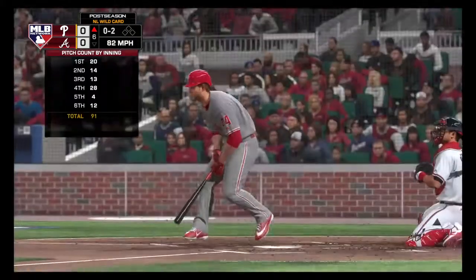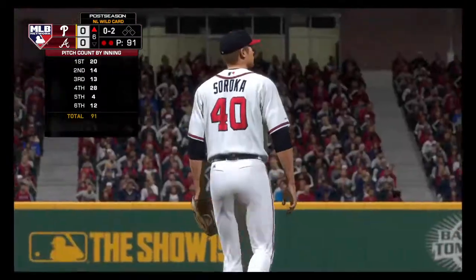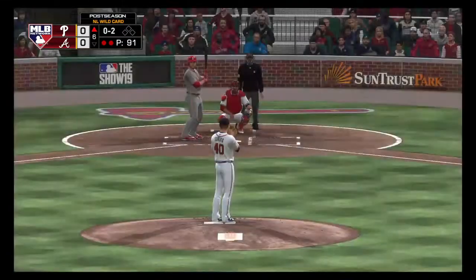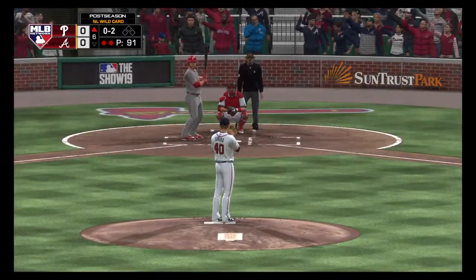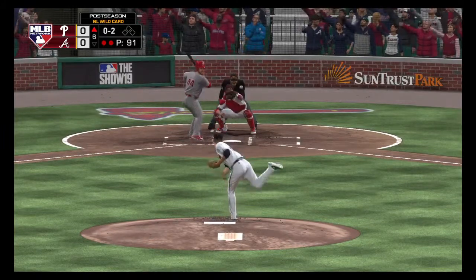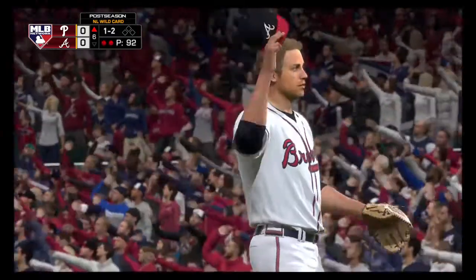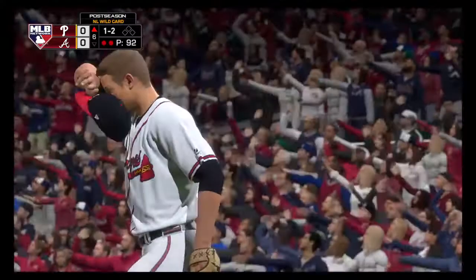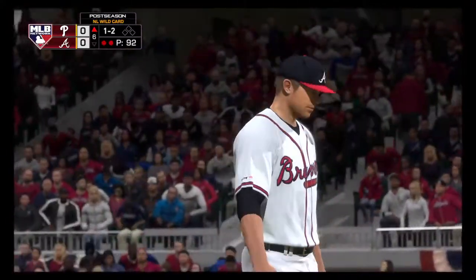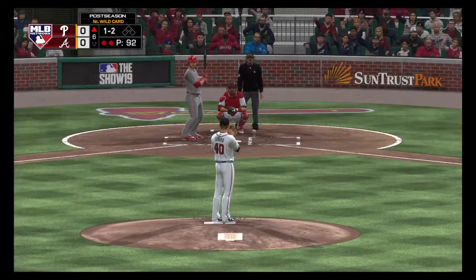Got him to go after that one, and he's in a quick hold. 0-2. This is one of the things that makes him so effective as a pitcher, able to pound the zone with all different options. A ball and 2 strikes to Anthony Rizzo. That fastball really got away from him there. That's kind of a red flag for me that he's starting to tire or wear down a little bit. The first thing that goes is location, and then your mechanics. We'll see if this continues.